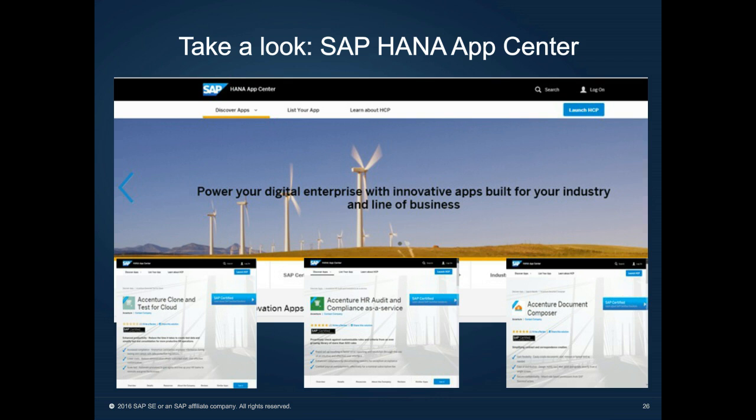So that's on the out-of-the-box side. And then in terms of building your own applications, seamlessly integrating back, that you can do against any of the modules that you own.